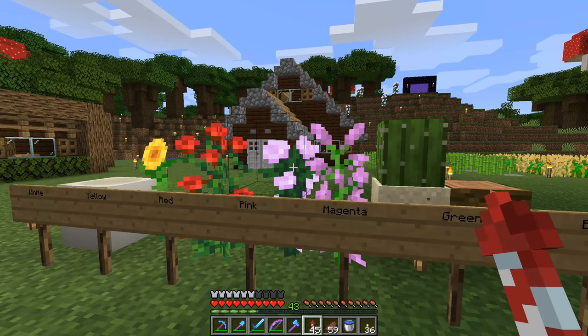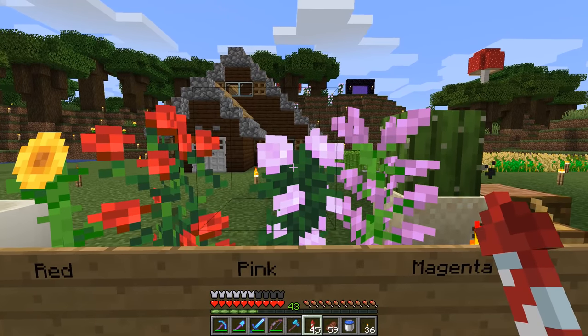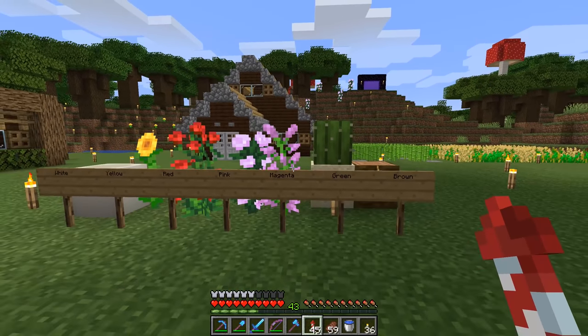And then this one is pink. I have it set right here. Pink you get from the peony, and magenta you get from the lilac. All right, so we got those.